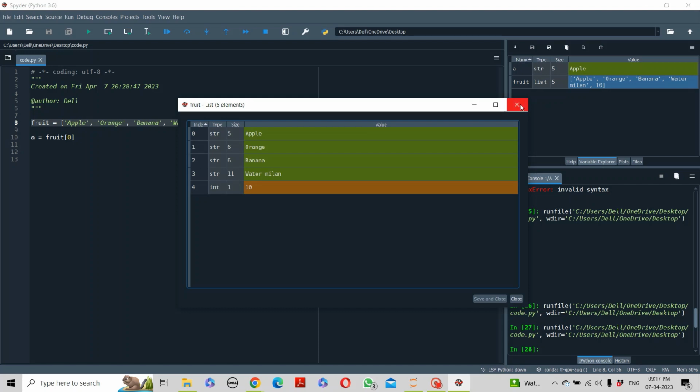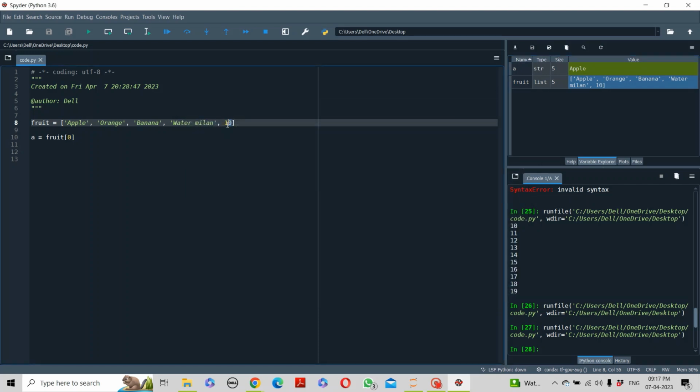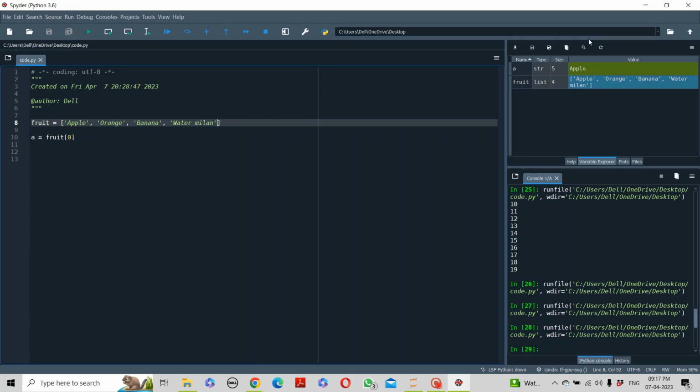Anyway, I hope you can understand this. I'm not doing this 10 here right now, because I want to access only the list, and A contains this apple. But if the list contained 400 elements instead, what would happen? It is not possible to do it one by one. I need a for loop.